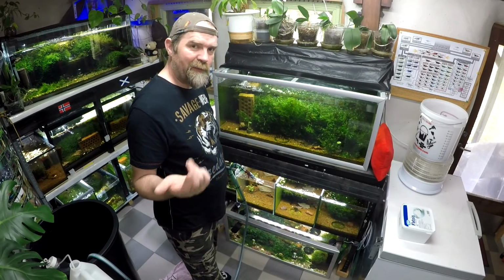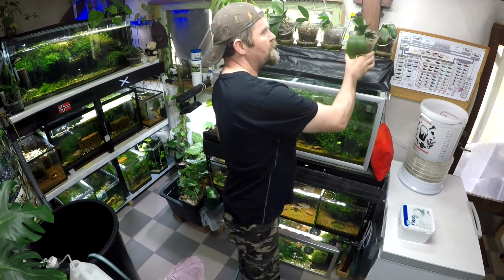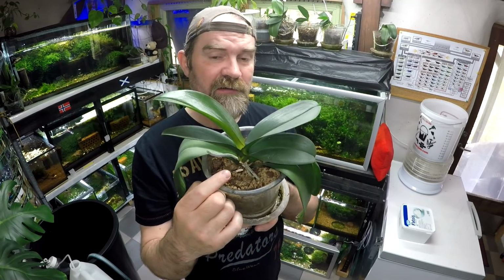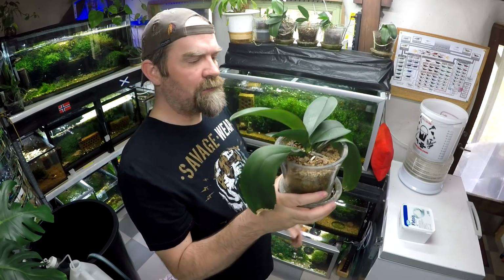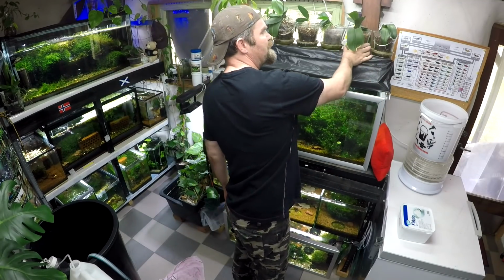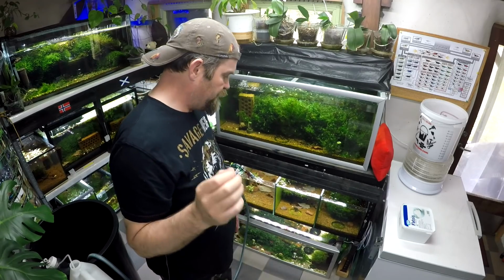Alright guys, my camera switched off because the SD card was full. I was showing you the orchids here, how I've put akadama in here as well. The plants seem to be loving it. I've done this with all my orchids. I've mixed in the soil with the bark. Very nice. So the plants themselves are doing fantastic. Right, this tank is almost full. And my SD card is warning me that we are almost done.